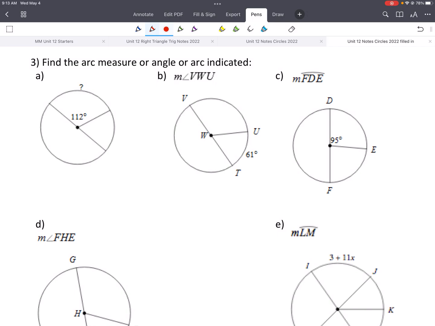Okay. The thing about this lesson, and the reason why I feel like this is a little trickier than the next 3 lessons, is that they're all a little bit different. You kind of have to glean the information that you already know in order to solve the problem. And it's not always the same. You can't just follow the same steps every time, kind of like we did with trig. So give yourself some time to do these problems. And as you practice, it'll start going a little quicker for you, I bet.